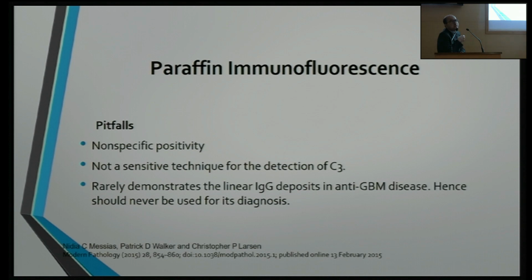Of course, there are limitations of paraffin immunofluorescence as well, and it has to be interpreted carefully. There is background staining, so interpretation requires considerable practice. Another part is that C3 can be used to exclude C3, but cannot be used to diagnose C3. I mean, it is not a sensitive technique for picking up C3. Another part is the linear IgG deposits which we see in anti-GBM disease. These are also not a sensitive technique for picking up anti-GBM disease.